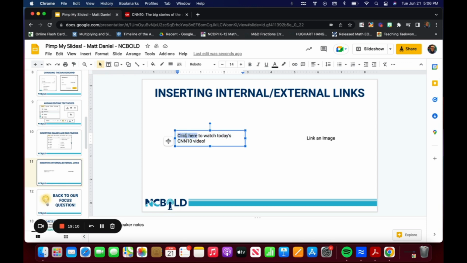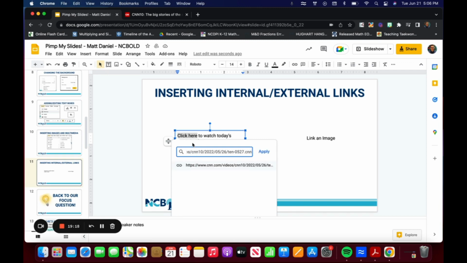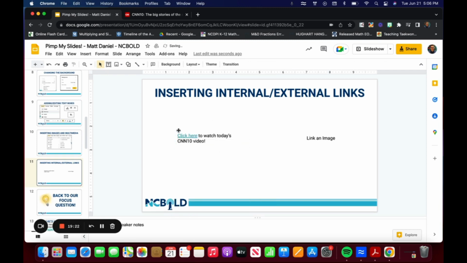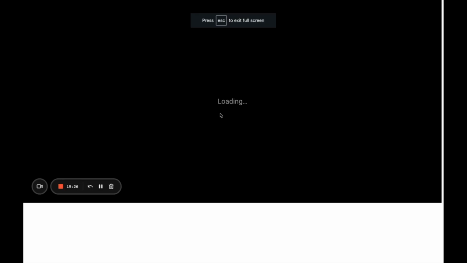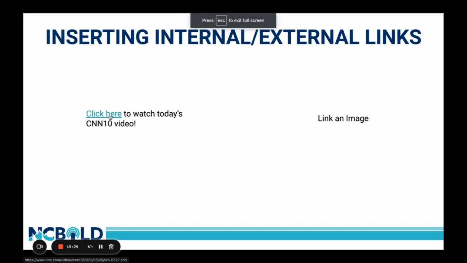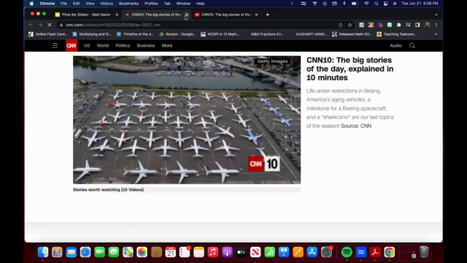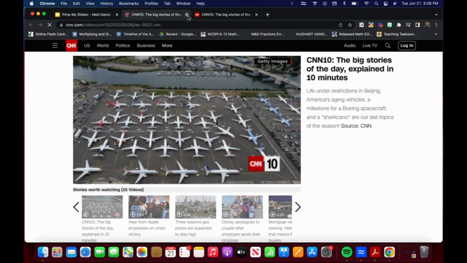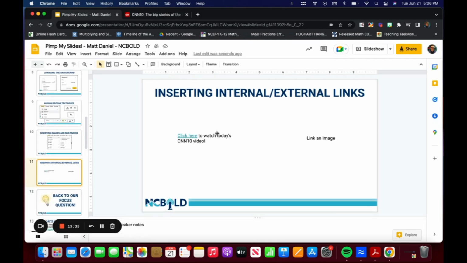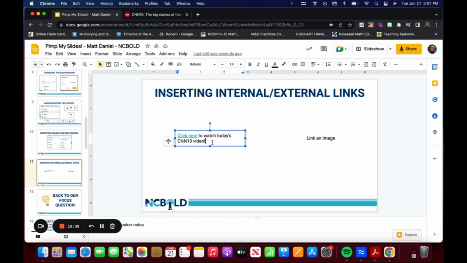All right, so I have a Mac. I'm going to press Command K. If you have a PC, you're going to press Control K. And from there, I can now paste the link to that video and watch this. It links, all right? Or if I'm in my slideshow view, click here, and it takes me right there. Really amazing. Now that you know this, ladies and gentlemen, I never, ever, ever want you to press a messy link ever again.